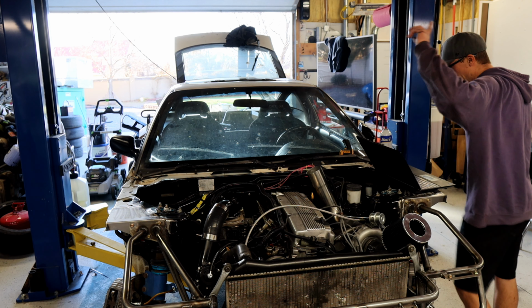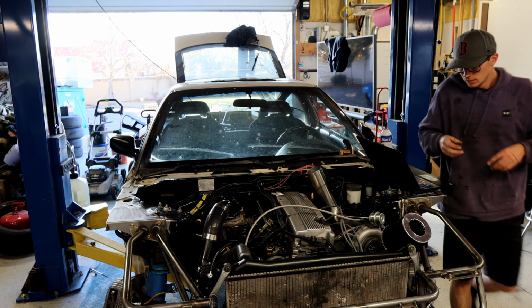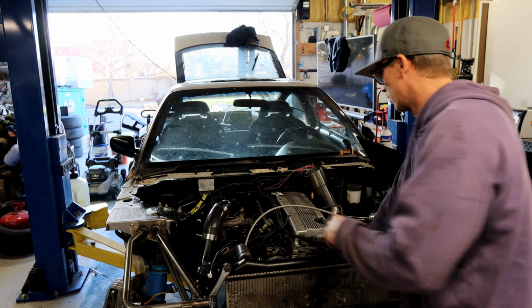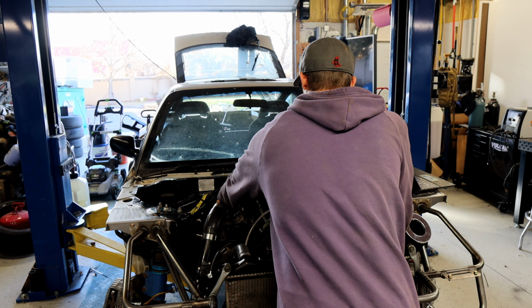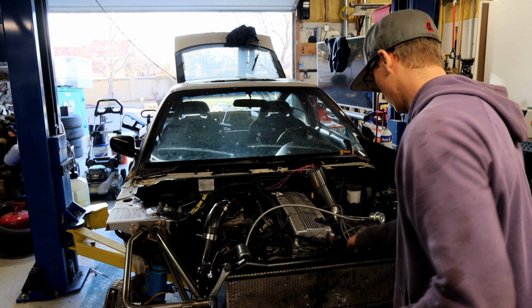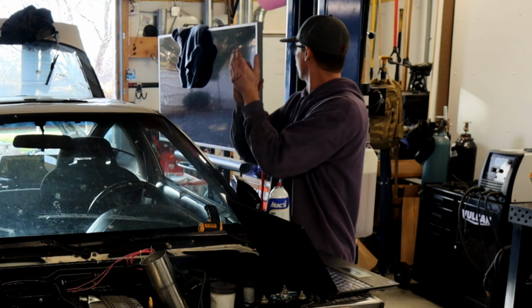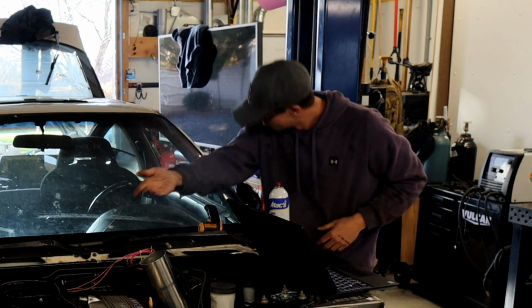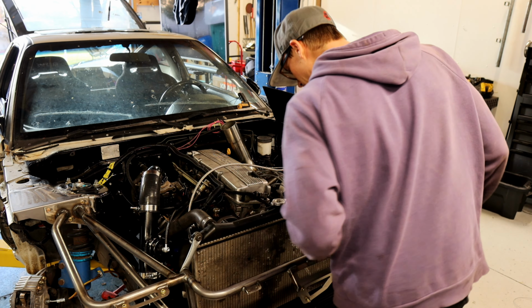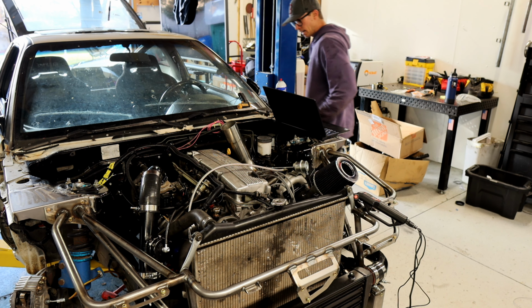Fire it up! Let's throw a timing light on it, see where we're at. Should have done that a little while ago, but that's all right. It sounded cool. It sounded all right.